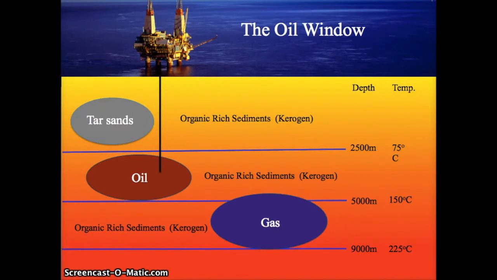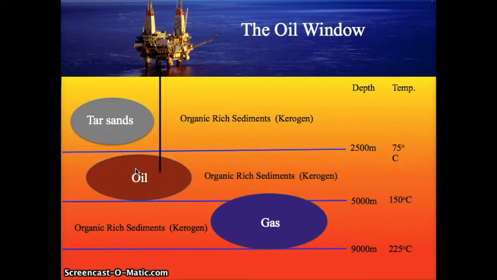My 12-year-old daughter made this slide for me, if you can imagine. What I wanted was a picture to really encapsulate and explain the oil window. I think she did a pretty good job of it. So here we have the range in temperature and pressure, 150 degrees to 225. If you have organic rich sediments, chemically changed to kerogens, that will transform with proper temperature and pressure into a gas pocket. For 150 to 75 degrees Celsius, same thing, you have organic rich sediments, and under that temperature and pressure, it should turn into oil.